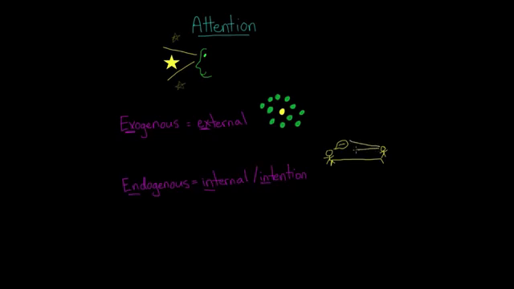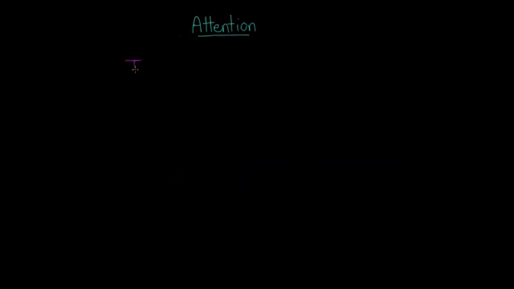And if you had to guess what type of cue your name was in that situation, endogenous or exogenous, what would you say? If you said endogenous, then that's right, because it was the meaning of your name that drew your attention to when Grandma said it. Alright, so now we know that different cues draw our attention to certain stimuli, whether we want them to or not. But what happens to all the stuff we're not paying attention to? Scarily enough, we experience something called inattentional blindness, which means that we're not consciously aware of things that happen in our visual field when our attention is directed elsewhere within that field.